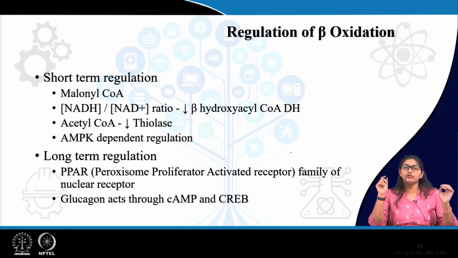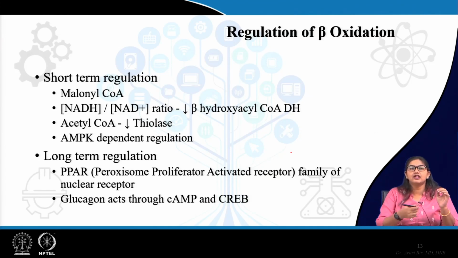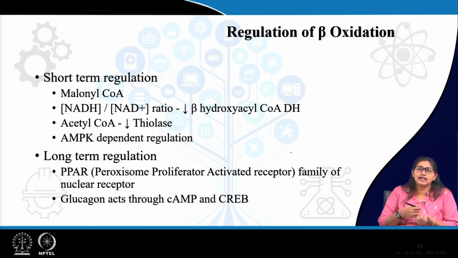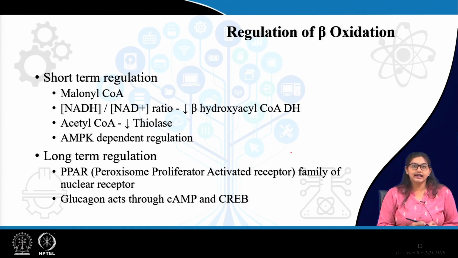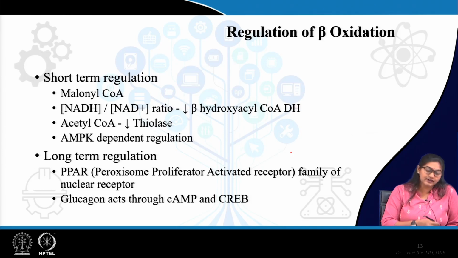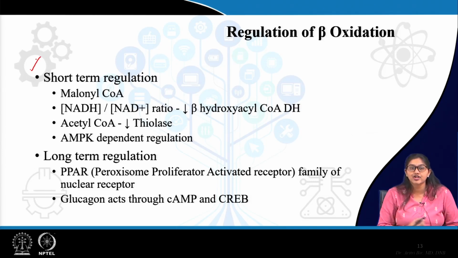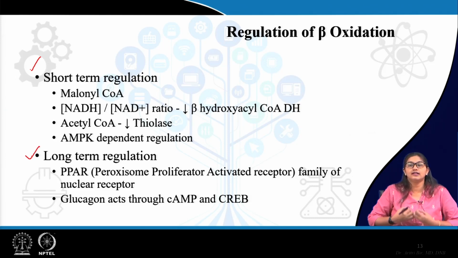Now, how are these regulatory signals transmitted? Definitely via different hormones, like insulin, glucagon, epinephrine. Remember, as we have already discussed multiple times, all the metabolic pathways are regulated either by short term regulation, where enzymes are deactivated or activated, or long term regulation, where enzyme synthesis is controlled. So, there is either more synthesis or reduced synthesis of enzymes. Long term regulation is related to the numbers of enzyme.